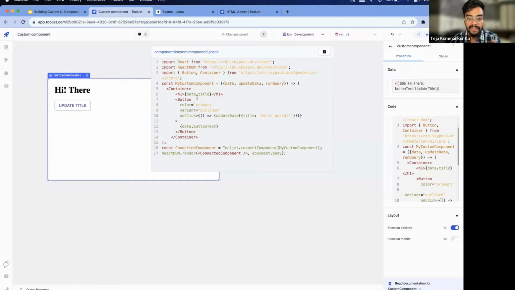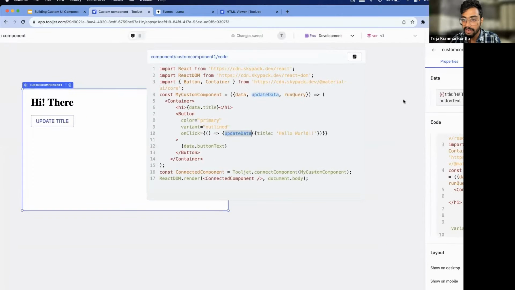Then you have a button, with some attributes, and an event set to onClick. On click we are writing a function that calls this updateData function, which will help us update the data here.